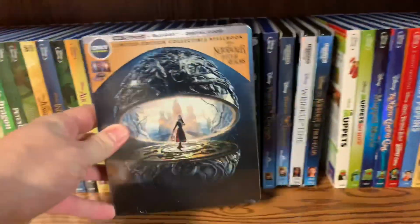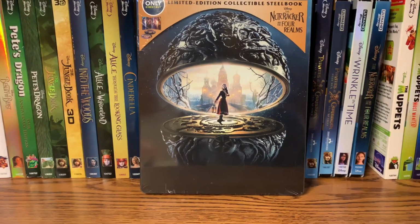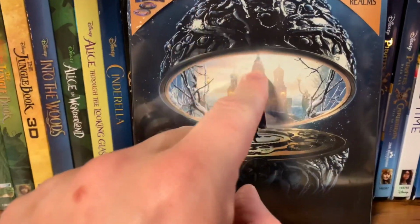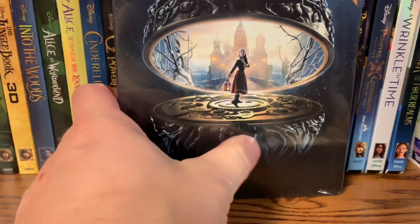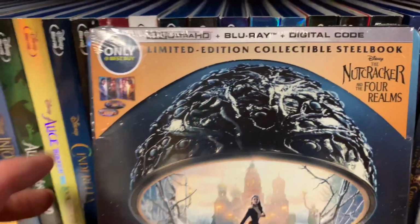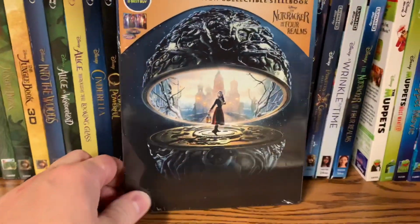This is the video of the unboxing of the 4K Blu-ray digital code of the Best Buy exclusive steelbook for Disney's The Nutcracker and the Four Realms. As you can see here on the front, really cool artwork. The egg is embossed here, as well as the main character Clara. All the clockwork pieces here are embossed as well. So really cool. Here is the top of the J card, I think is what they call it, and there's a little sneak peek of what it looks like on the inside. So let's go ahead and open this up and get a closer look.